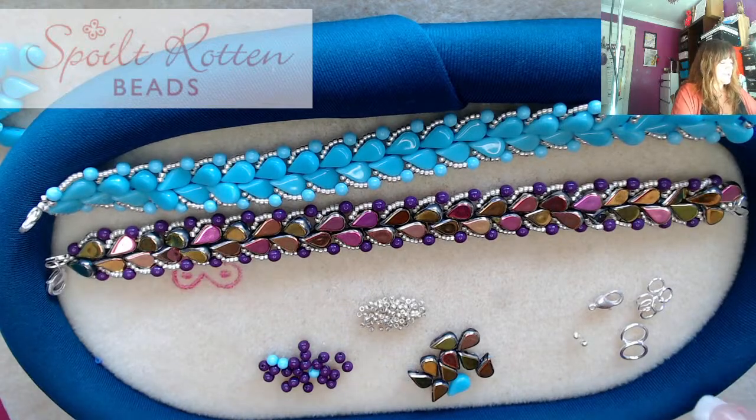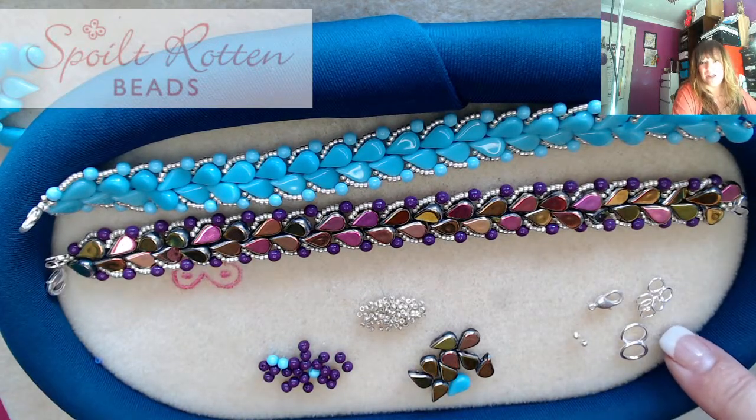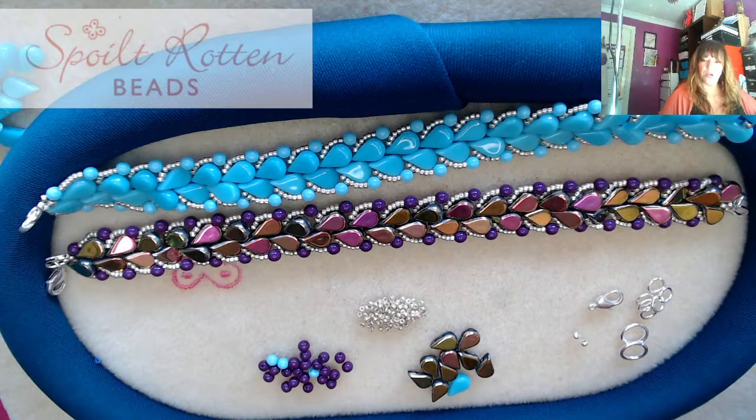You really are. You also need a clasp of your choice and a jump ring or an extender chain, however you like to finish off. And you just need 2 11O seed beads as well. Now you could use Miyuki for this, but what I like to say is that if you're going to use Tohos for your 15Os, use Tohos for your 11s. If you're going to use Miyuki for your 15Os, use Miyuki for your 11s. It's just usually how I do things. I know not everybody does.